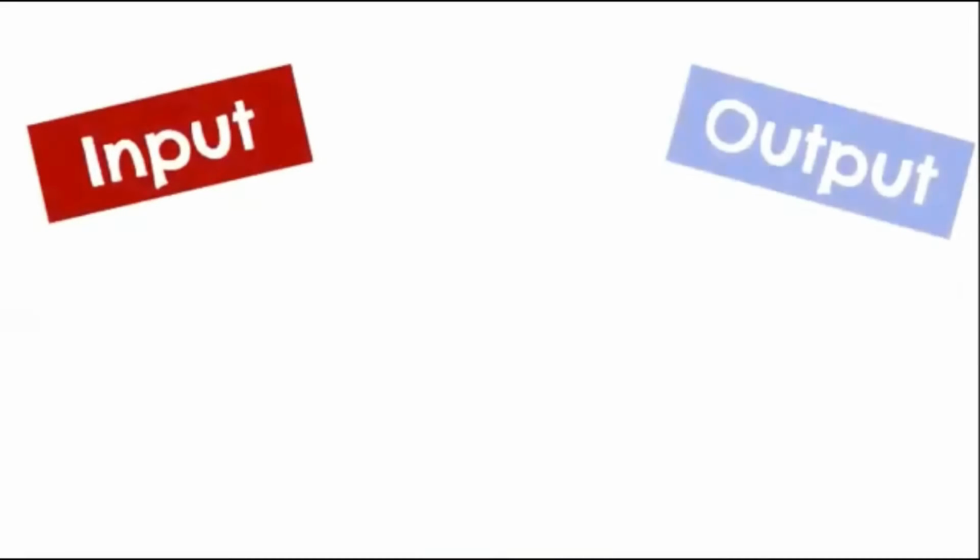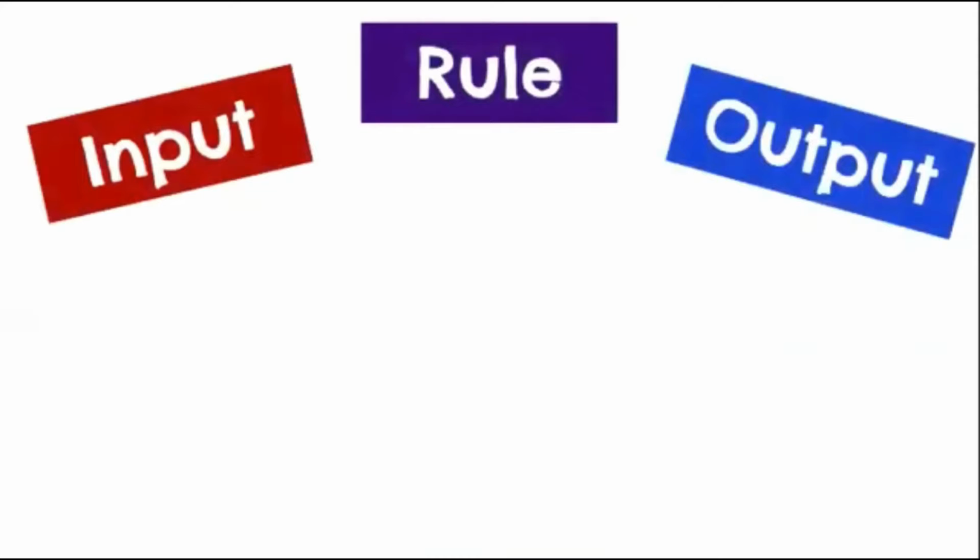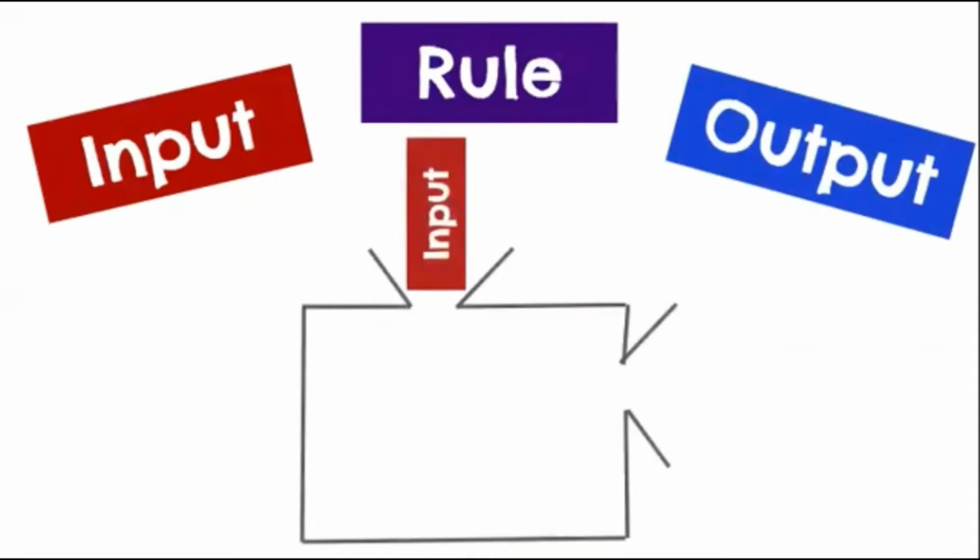So, the first thing that we need to do when learning about functions is recognize a few key terms. These are the three main components to a function. There's the input, the output, and the rule. So, let's start with the inputs and outputs. An input is our starting point. It's what we are plugging into the function and what is changing by whatever the rule of the function says.